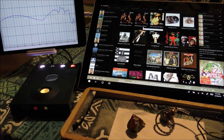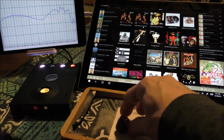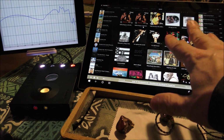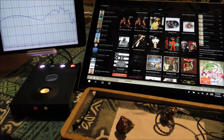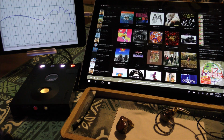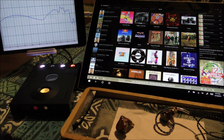So this is the NF Audio NF3u. It's going to get a check mark because I like it. I'll do a review comparing this with the TSMR, and then I'll have my playlist set up, and I'll be able to show it to everybody so that I can give a song-by-song breakdown. I'm a couple days away from having this set up exactly the way I want. The Hugo 2 to the Surface Pro, and rocking and rolling. I got a 2 terabyte external storage for my entire library, which is about 2 terabytes now, and we can get back to talking about the music as much as we talk about the gear.